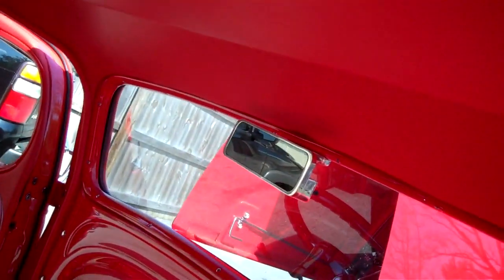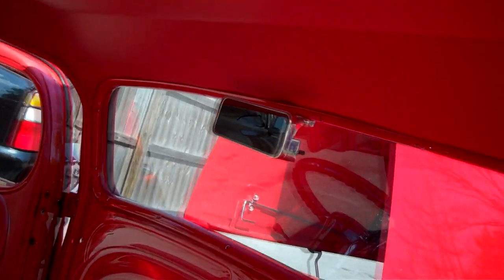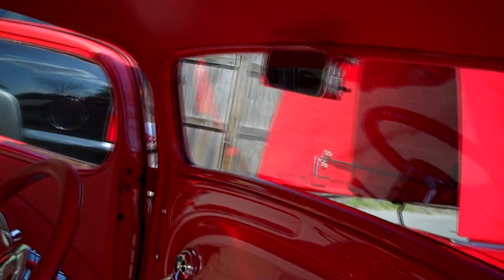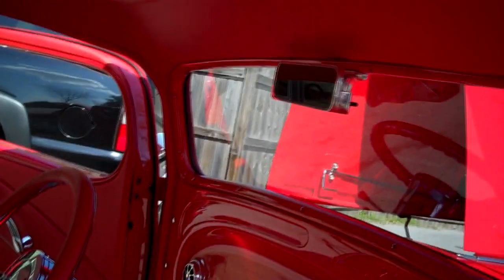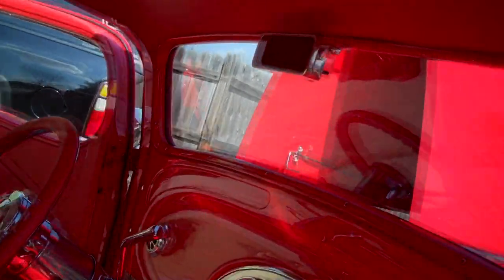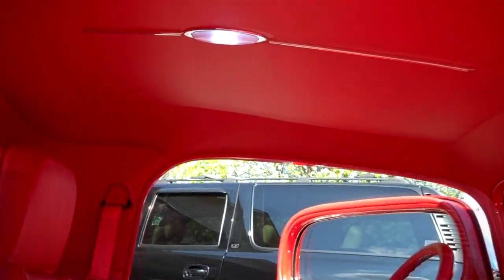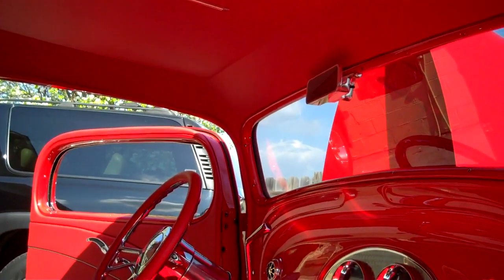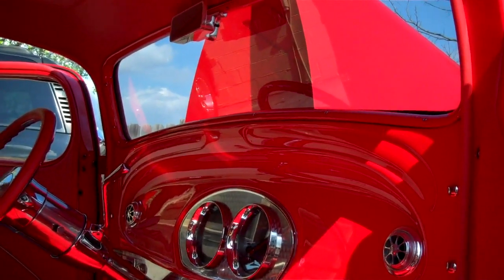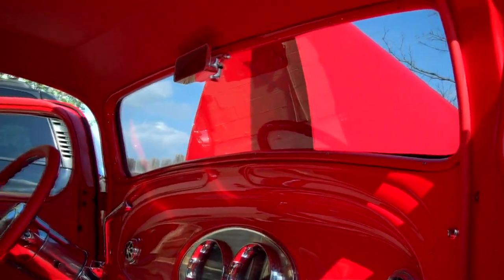Now tell me about that rearview mirror. That rearview mirror is very unique. A friend of mine had one about 10 or 15 years ago, and I looked and looked and never could find one. Again, when I was at the Good Guys in Charlotte, I ran across a guy that had one. This mirror will display the gear selections, park, reverse, neutral, drive, as well as the turn signals and the high beam headlight indicator in the face of the mirror, as well as, of course, reflecting so you can see out the back, which is pretty cool. When I first saw it, I wondered if it wasn't hooked up to a backup camera. It almost looks like a screen. Wow, that is cool.